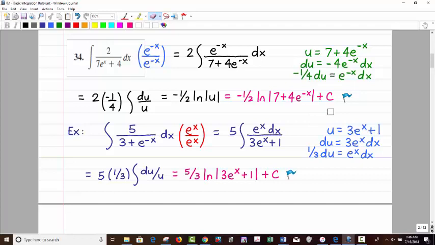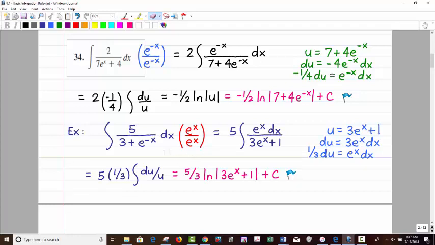So that's the whole idea of this being the disguised form, because it was not a logarithm in its first step, but then it turned out to be after we multiplied top and bottom by the opposite. Well, let's take a look at this next example. Notice we have an e to the negative x here this time. So that means we're going to multiply top and bottom by the opposite of that, which is e to the positive x. So we're always multiplying top and bottom by the opposite sign of the exponent.